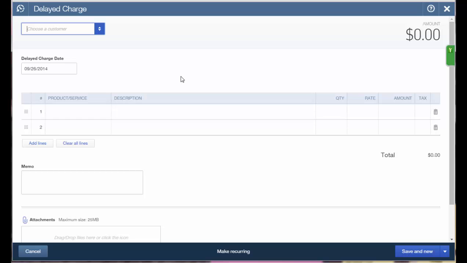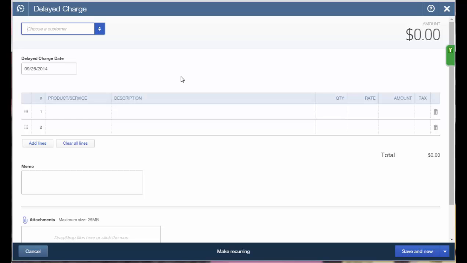A delayed charge is a non-posting transaction, and what I'm telling QuickBooks is that I need to invoice a customer for something, but I don't want to invoice for it now. Let's say you pave driveways. You send your crew out, and they come back at the end of the night with a list of driveways that they paved that day. You only invoice once a month, but you want to remember to invoice everyone whose driveway you paved.